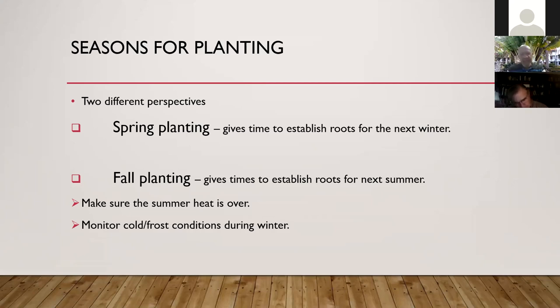I would only caution that if you're planting in winter, don't do it in the coldest part of winter, because especially if you put a tree out in the open, you could put it in shock. And the thing to remember is that when they're young, they can be very tender. If you're planting in summer, it might not be the best option to plant when we are running temperatures in excess of 100. That might not be the best time. But you could still plant in summer, but you would have to water more frequently. You would probably have to water every other day. You're not going to give a lot of water, but you would have to increase the frequency of your watering.